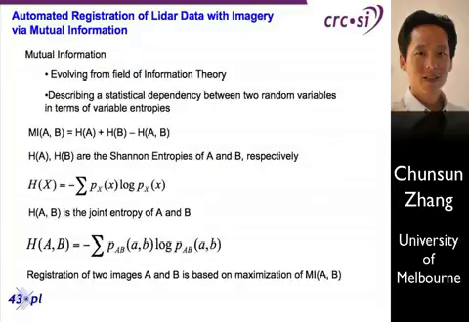So we have explored mutual information technology. We are not looking for physical correspondence between the data sets. We are actually looking for the statistical dependence between the remote sensing imagery. So the registration is performed by maximizing the mutual information between the variables, in our case the data sets, in particular the 3D point clouds and the imagery. We developed a new approach to improve the performance of traditional mutual information technology. We call it the generalized weighted mutual information technology.